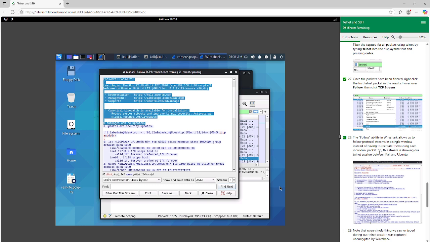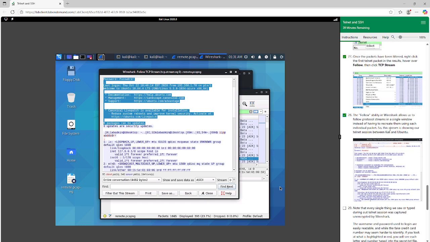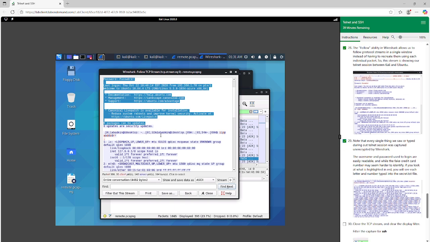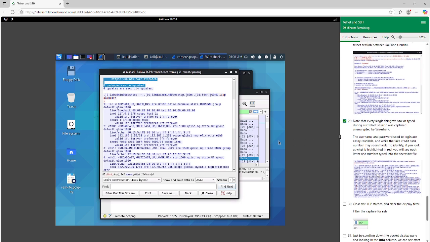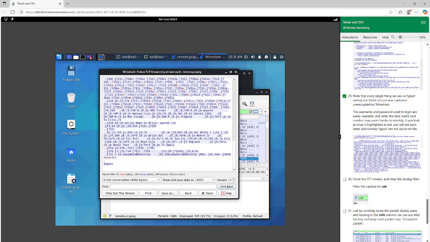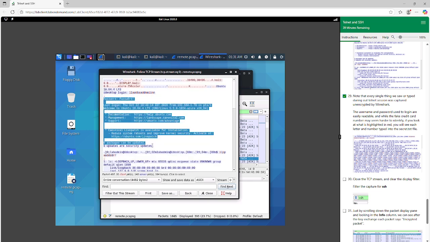It's all plain text. Showing the Telnet session between Kali and Ubuntu. Everything that we typed during that session, you can see it. See that?